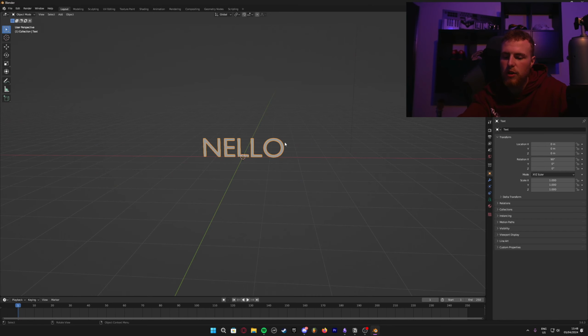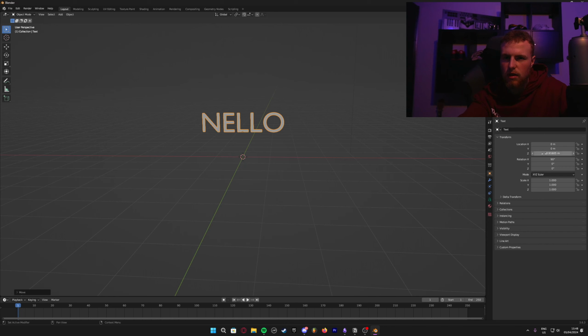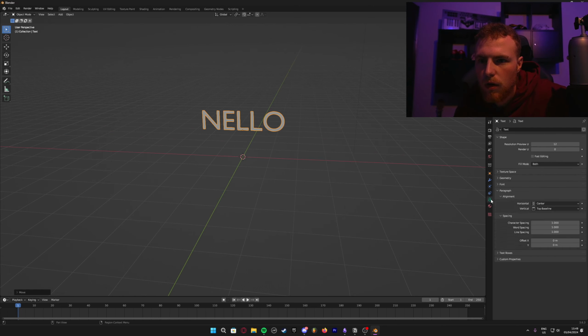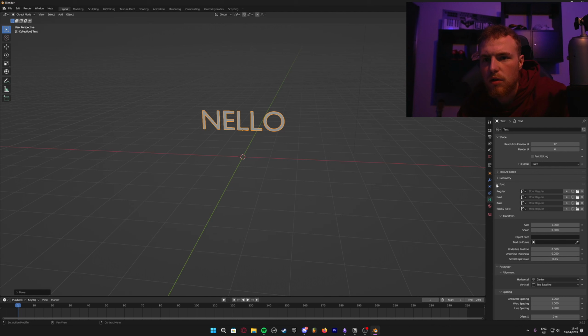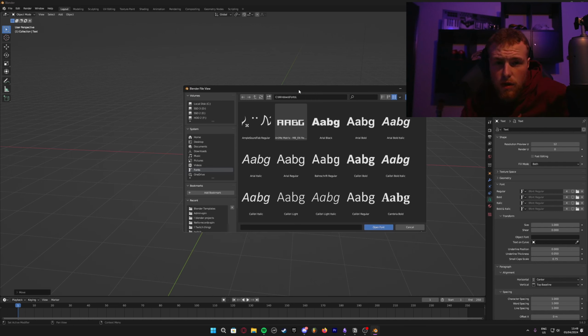To move it, I press G and then Z and put it up a little. Then we can just put it in here as well, in the right position, however you want it. So put this on 1 meter, the Z axis. Then for the font, you go to the typography again, or data. You go to font, and then you press this folder button. Then you choose your fonts. In this folder, there's all your fonts you downloaded.